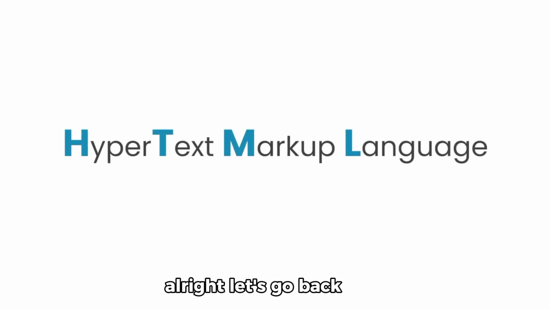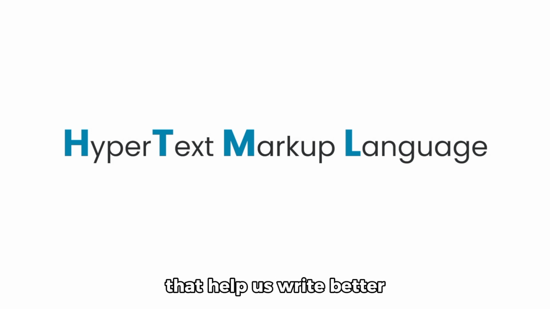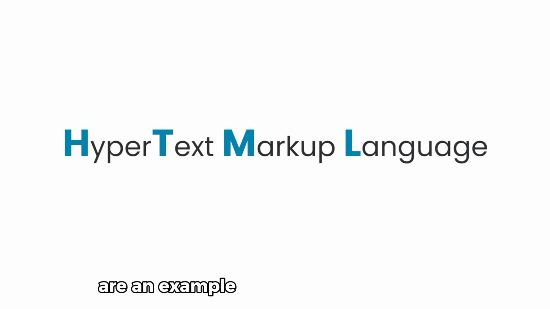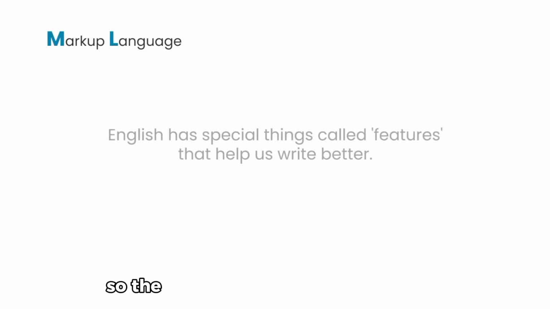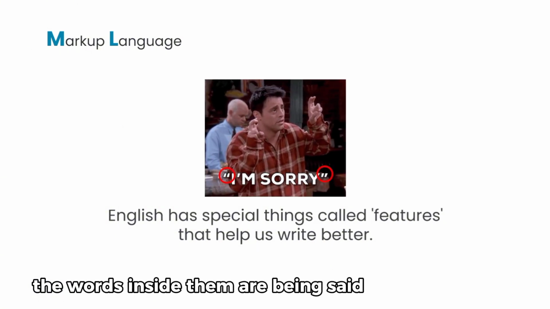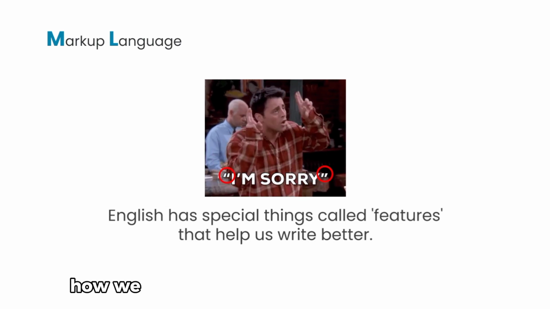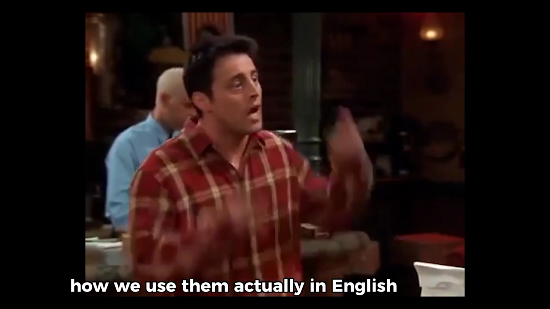Alright, let's go back now. So markup language. Now English has special things called features that help us write better, and double quotes are an example of one of these features. So the quotation marks shows us that the words inside them are being said by someone else. Well, Joey's use of quotation marks is not how we use them actually in English. I'm sorry.